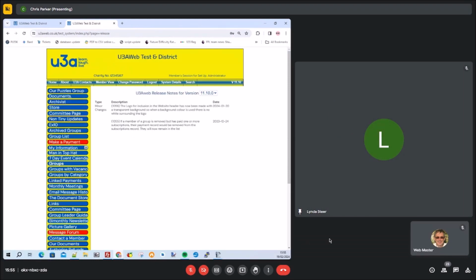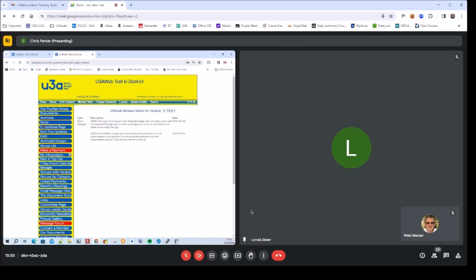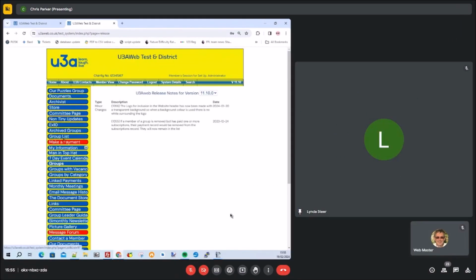Good. Right. Okay. We'll then go on to the side menu. The first thing to say is the width of this is fixed, so you can't have wider menu items than they are there.